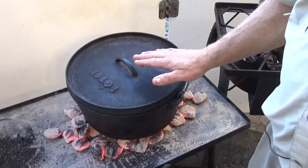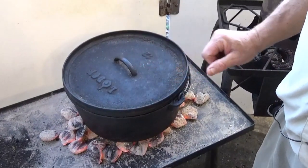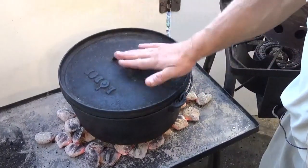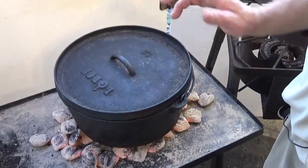Set the 12 inch today on top of a nice pile of charcoal, and we're going to be moving all that around later, but right now we just want to get the pot hot. I'm going to leave the lid on, let it get up there just a minute, then we'll put some oil in. Let's start preheating.